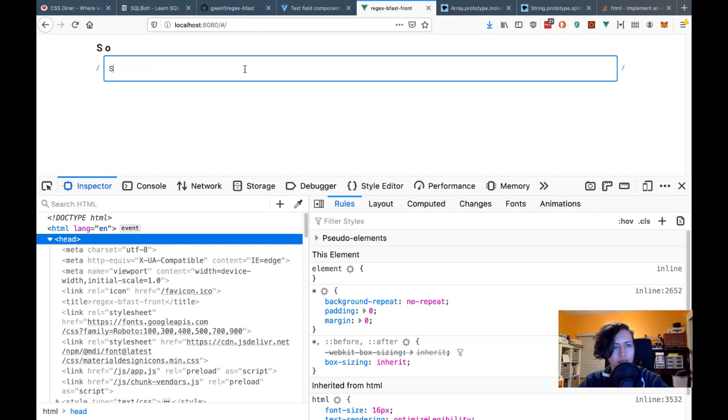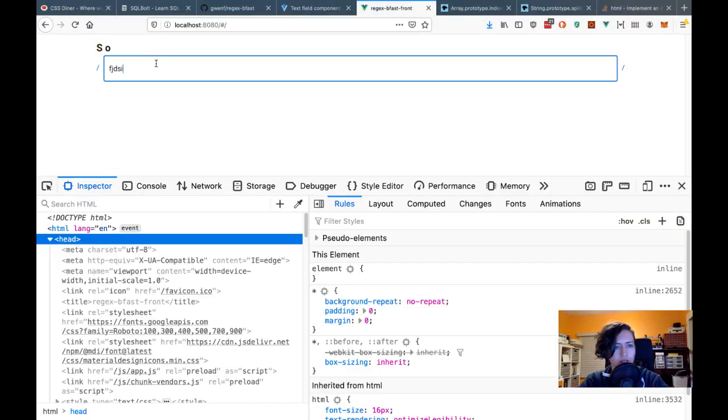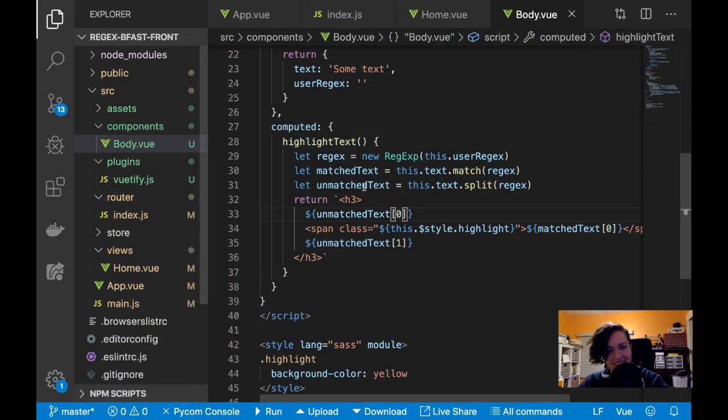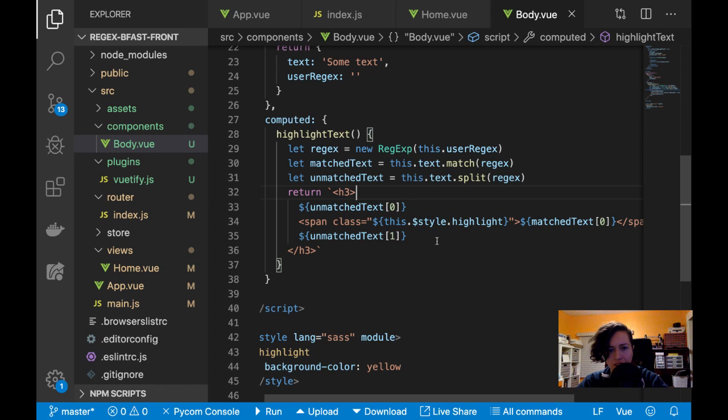It still has to be something that's matched. And why isn't it working now? Now if I do something irrelevant, now nothing ever works. Okay. It's not working well. Match text. So yeah, because it might not split at all.